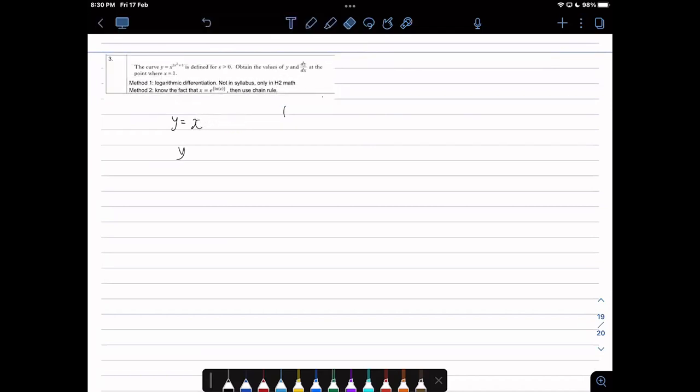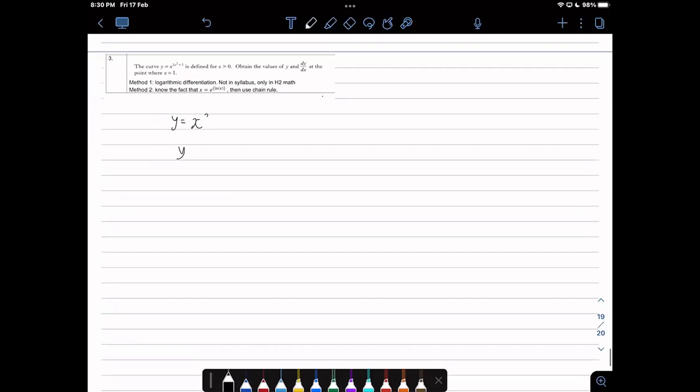So now we're going to take logarithm on both sides. That's the first step. So it's another special trick. Whenever you have variable to the power of a variable, you usually would want to use whatever I'm about to show you. It's an easier way to do this. So what we do is we take ln of this one, ln of that one. But of course, whenever you see ln of something to the power of something, what do you do to the power? Bring down. So you end up with 2x squared plus 1 multiplied by ln x.